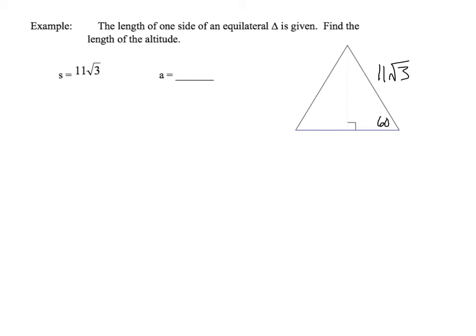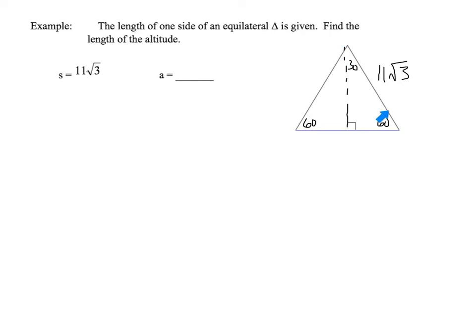So this would be 60, this would be a 60 degree, and the top angle would be 60 degrees also. But with this altitude that we have in here, I would actually split it and make it a 30 degree angle. Notice, with an equilateral triangle, that altitude breaks this into two 30, 60, 90 degree triangles, which is awesome for us, because if I'm trying to find the measurement of this altitude here, that's actually the long leg in our 30, 60, 90 degree triangle.